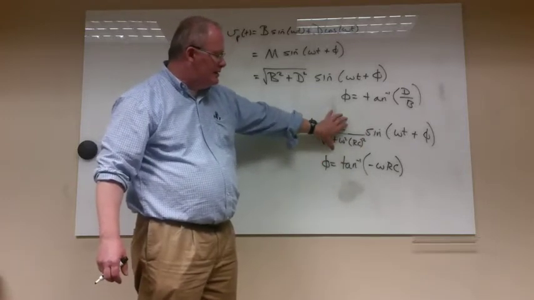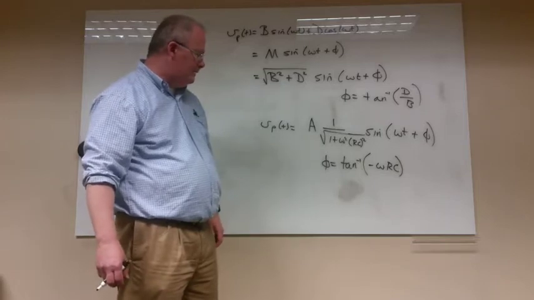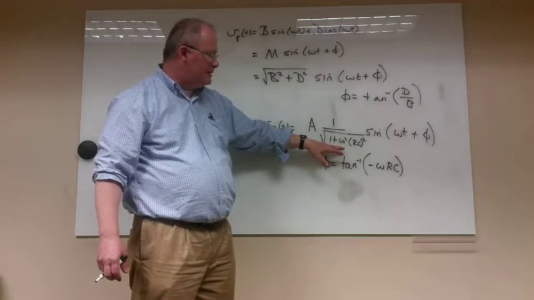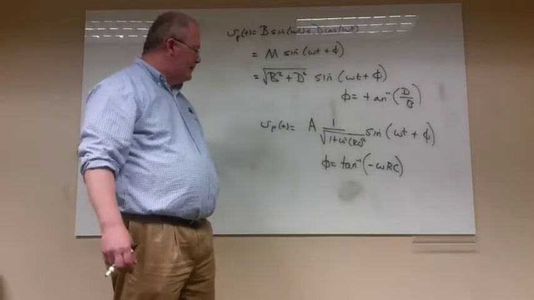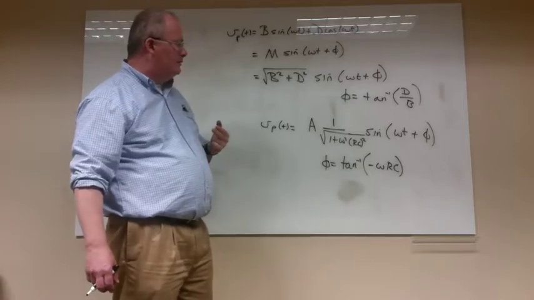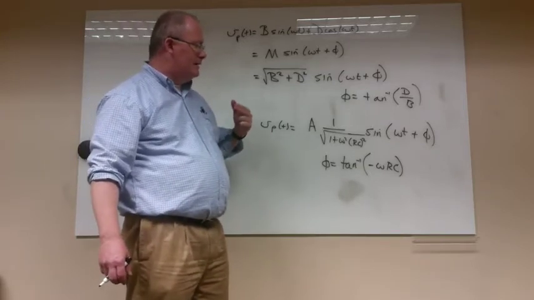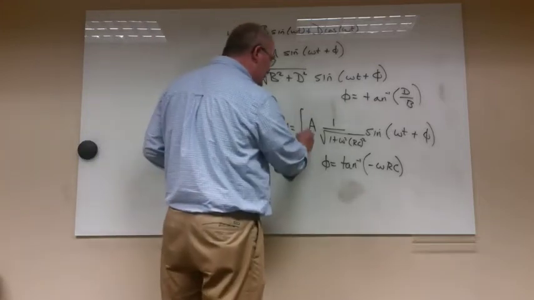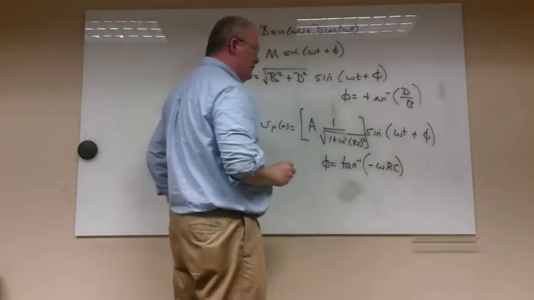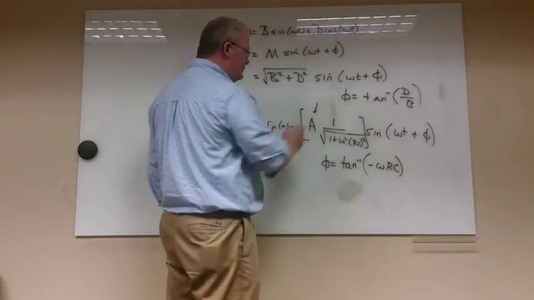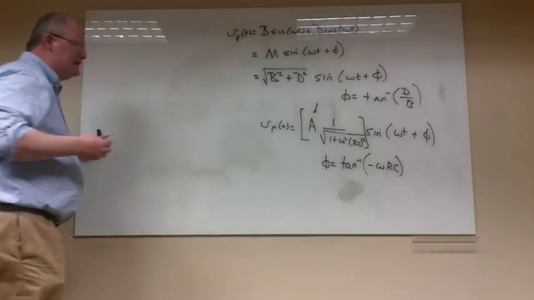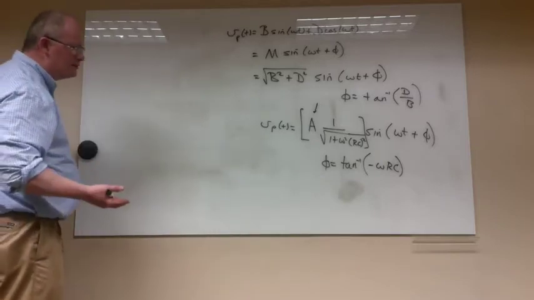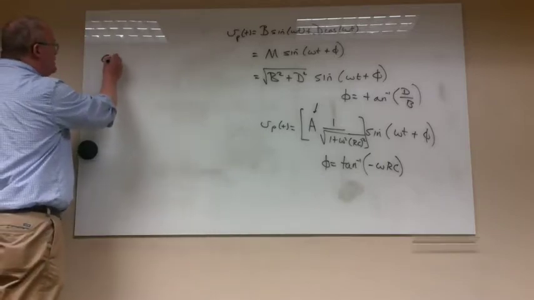And so what we're seeing is that as omega gets bigger, the overall response gets smaller. Or another way to look at it is, this term gets smaller: 1 over an ever increasing number down below, so the coefficient gets smaller. If we wanted to ask what's the ratio of the output amplitude to the input amplitude? Well, the output amplitude is this, and the input amplitude is simply A. We call this the magnitude ratio, or the transfer function magnitude, or the magnitude of the frequency response. Let's call it G.